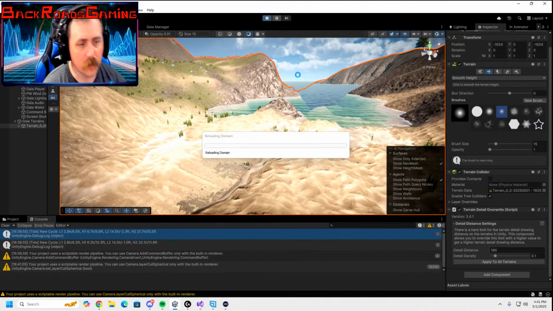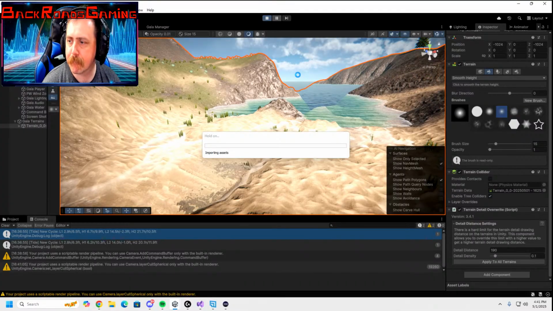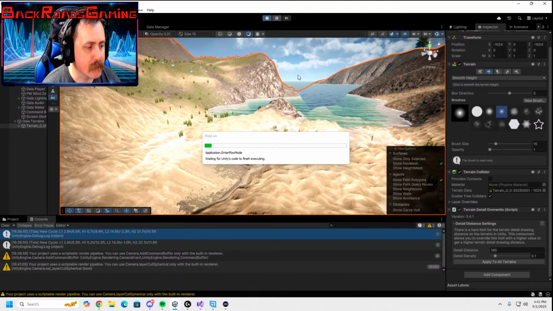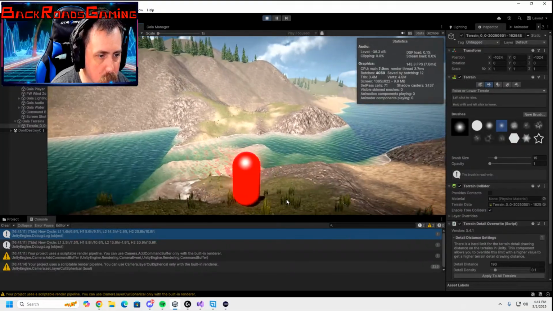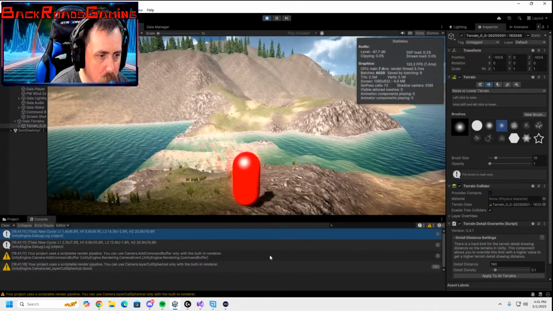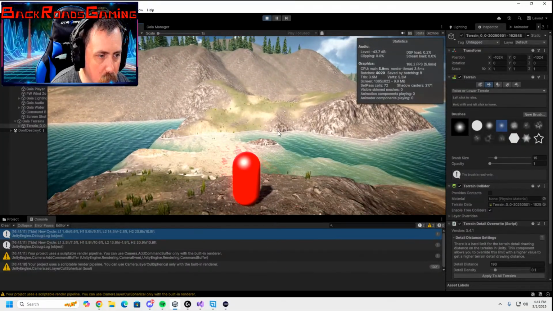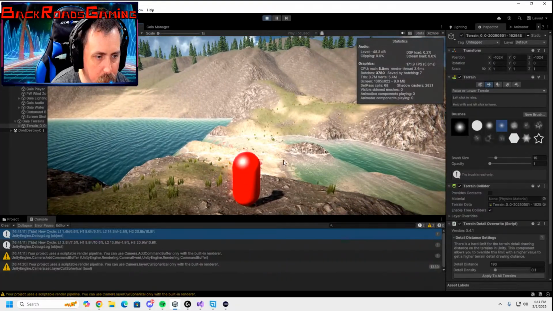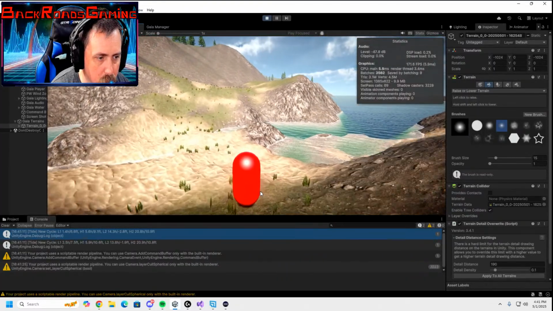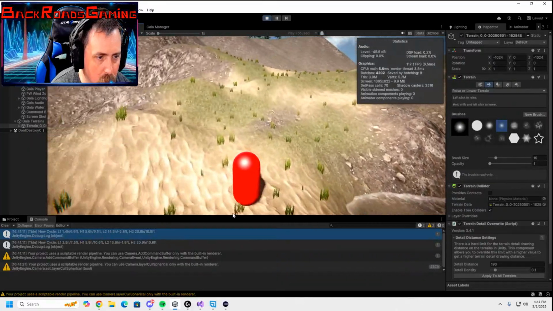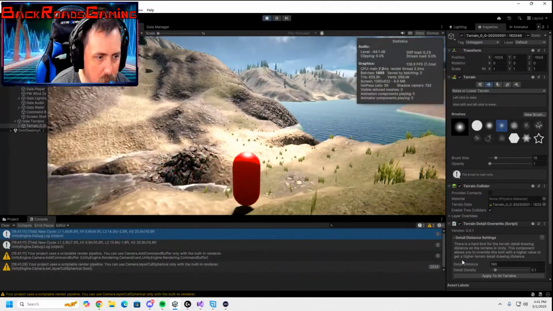Let's hit play and take a look at this and see if this is how we want it. All right, our tide's going out. Player can run across, get to the other side.